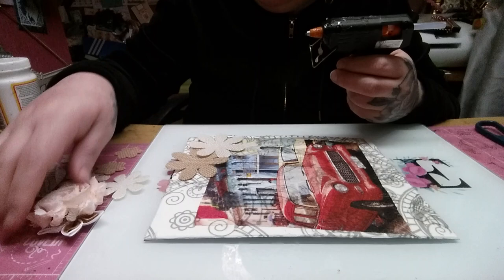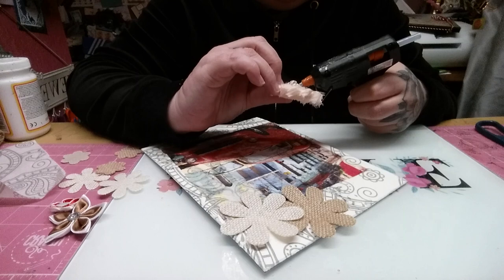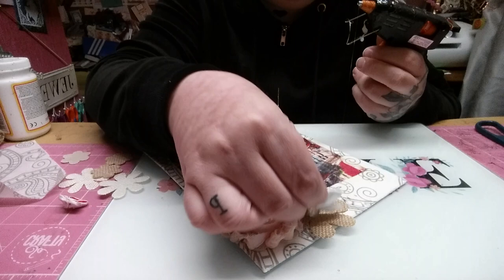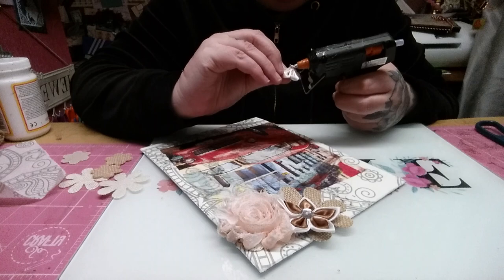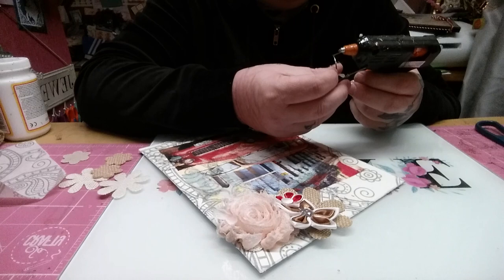Right, so I'm going to turn this round this way now so you can see what I'm doing. I've put down two of the jute flowers, or the Hessian flowers, what we call them. And I'm just putting this flower down, and I add this all on with hot glue so it's all nice and secure. It's not going to go anywhere when I put it on the wall. And I've got this one. They're beautiful, beautiful flowers. These were sent to me as part of my 1000 subby challenge. I think it was Sue. Was it Sue? I think so. Well, she brought them to me.